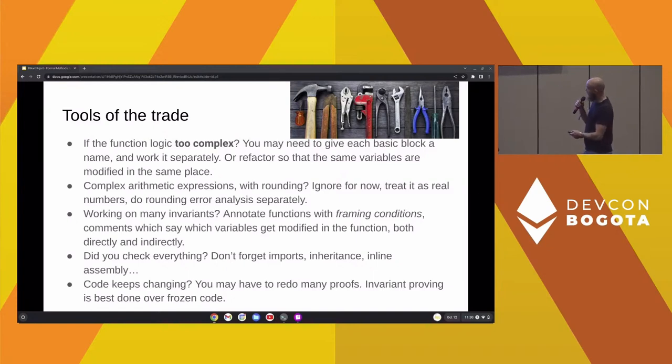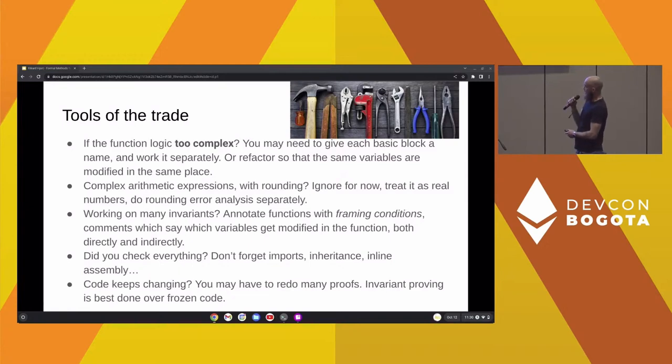If you have a bunch of different invariants, a nice thing is to do what's called framing conditions. You just write over each function which storage it modifies. So you can look at a function and say, well, this function modifies all these storage variables. If it doesn't modify any one of the ones you care about, then you're fine. If it modifies one of the ones in your invariant, but not one of the others, then look out. It's just a good way to build up your code with comments that will make it easier to reason about in a structured way if you're doing this more and more.